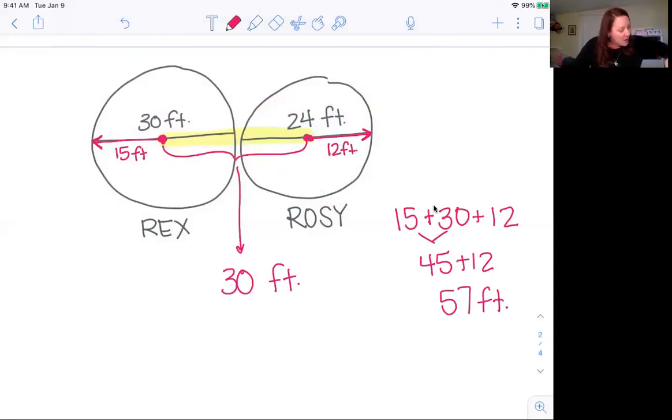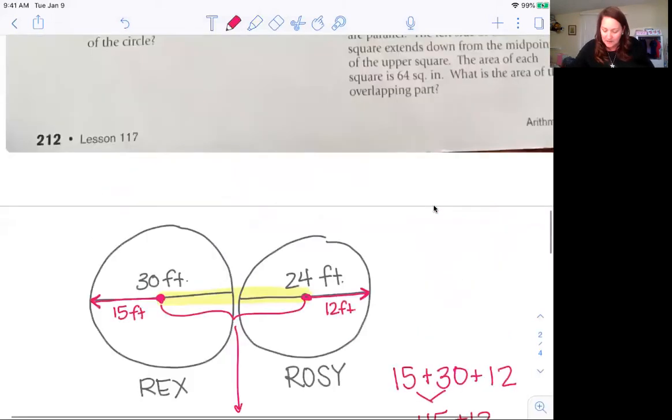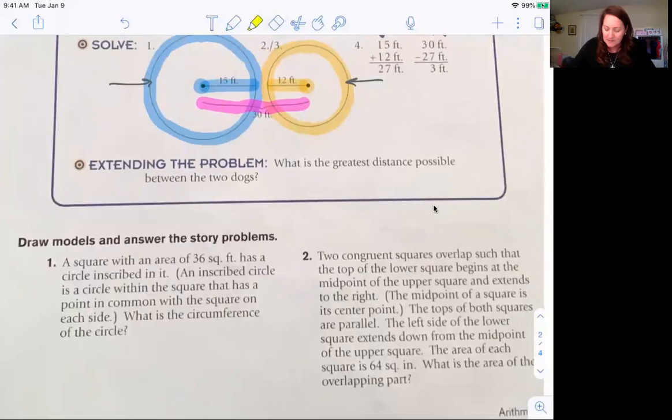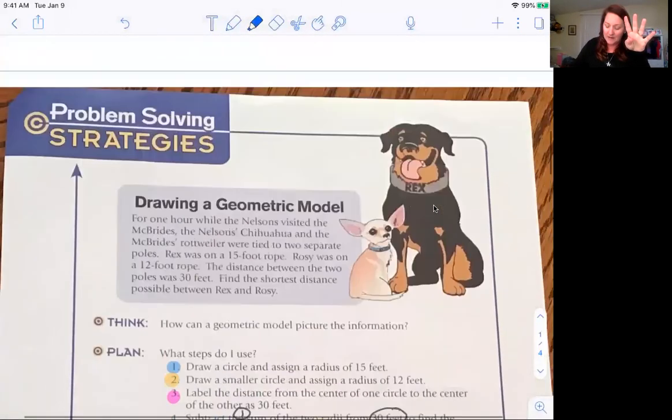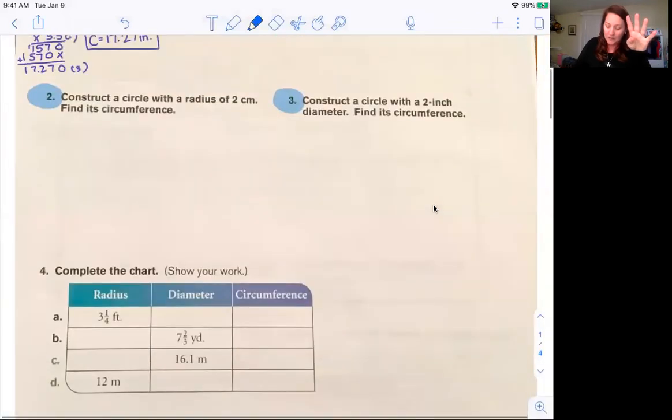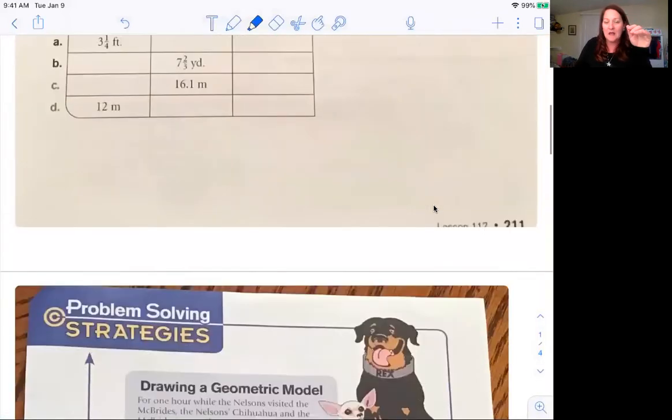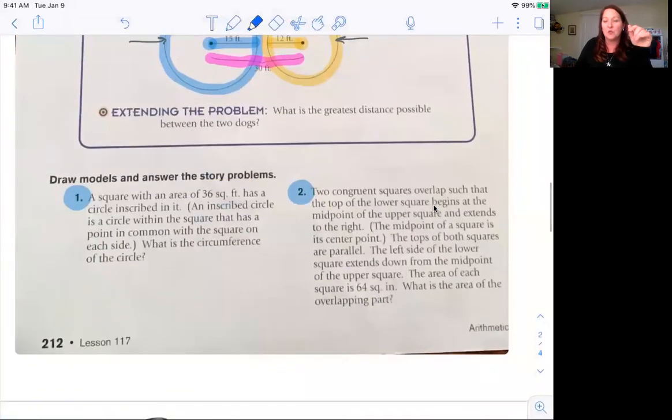Okay, so I want you guys to look tonight for homework. Because I'd love to do this one step by step with you, put a highlight or a circle or something on 1 and 2 on page 212, because I would love to go over that with you on Friday, okay? So there are going to be 4 items from Monday's work that I'm going to go over with you on Friday. I'm going to go over how to construct a circle, and the 2 word problems on Friday. So keep those with you. Don't lose your papers, because it's super important that you have them, okay?